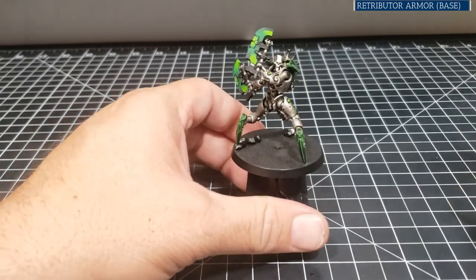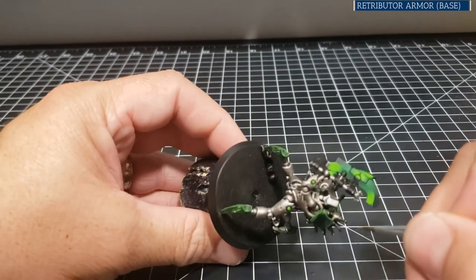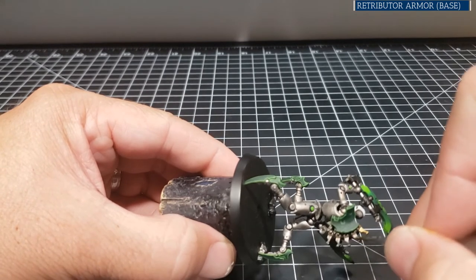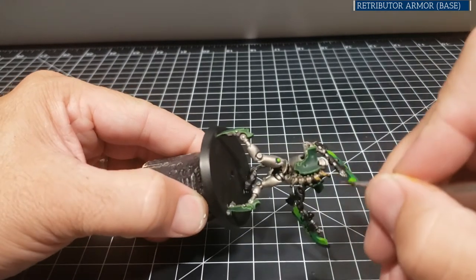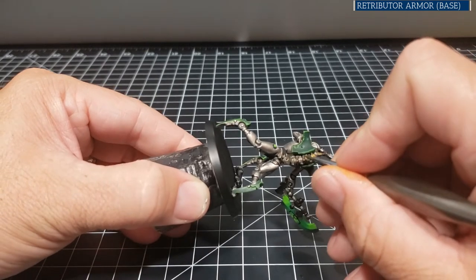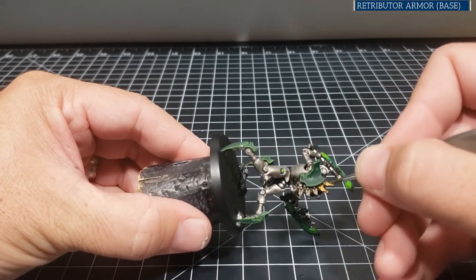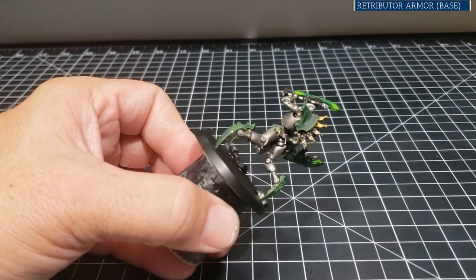Hooray. Now, what I'm going to do is fill in some of the Retributor armor on these spines. I go around a full circle here and then straight up. On the side here, just filling in the upper portions. On the lower part, I just go like this. I don't hit that bit that's sticking out. I probably should have, but I didn't do it on the first one or the second one, so I'm not doing it on the third one. But just giving it some extra color.